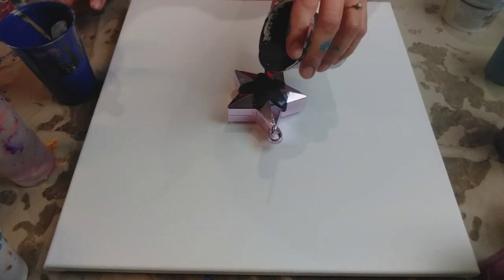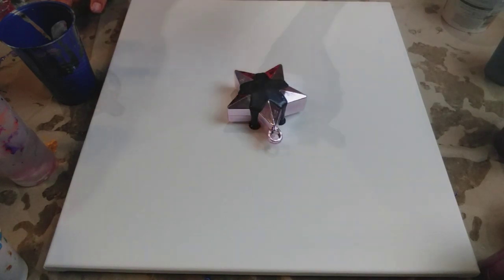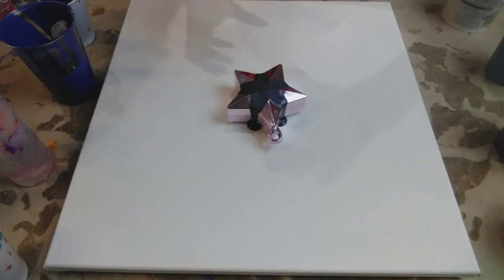Now, these paints are quite thick, because I've not really ever done this technique before. I'm not quite sure what consistency I need. So I'm just going to have to roll with this and see what happens.